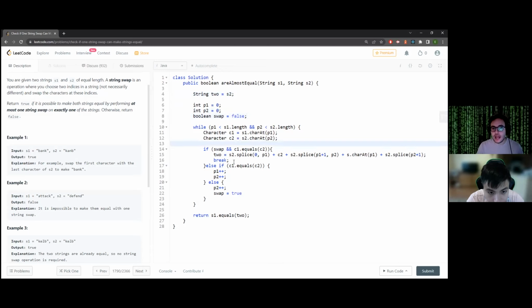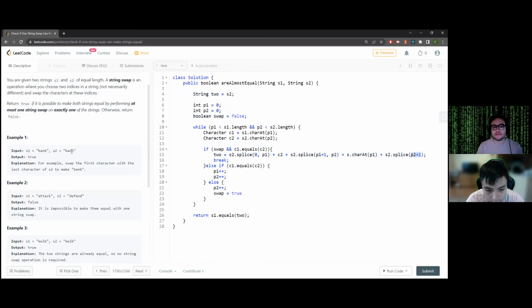We are going to have to make some adjustments on how we build this character though, because I do believe that in the case of bank or can, we do hit an out of bounds error, because this index P2, which would be the last one, plus 1 just doesn't exist.